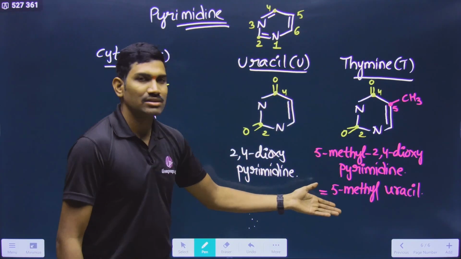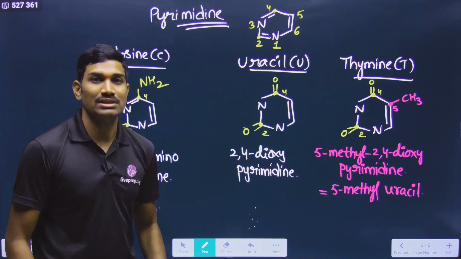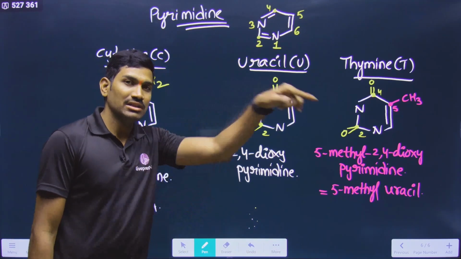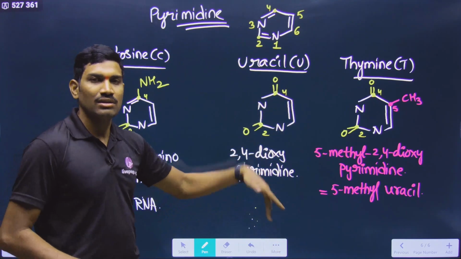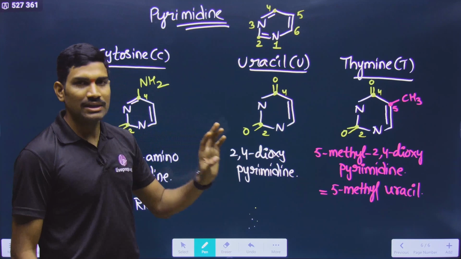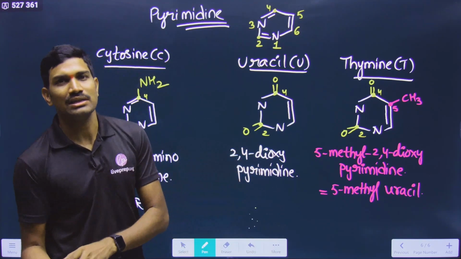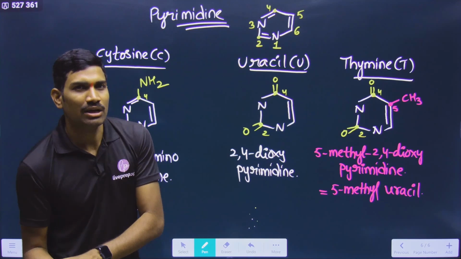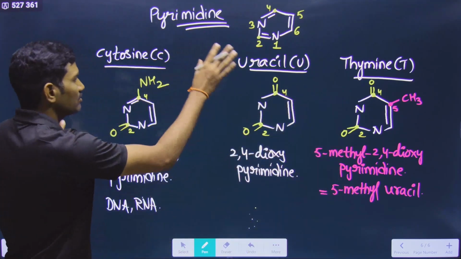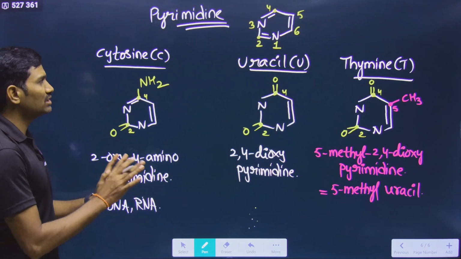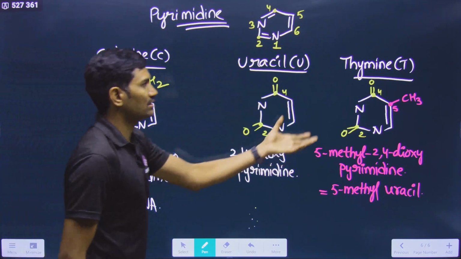So thymine is 2-methyl uracil, 3-methyl uracil, 4-methyl uracil, 5-methyl uracil. Like this, they have asked in chemistry. So if you know this, there also you can write it. These are all like double advantages. If you are studying chemistry, you can use this concept in biology. If you are studying biology, you can use this concept in chemistry also. This is the basic information. So in this way, this is the basic pyrimidine structure. This is cytosine, uracil, thymine.